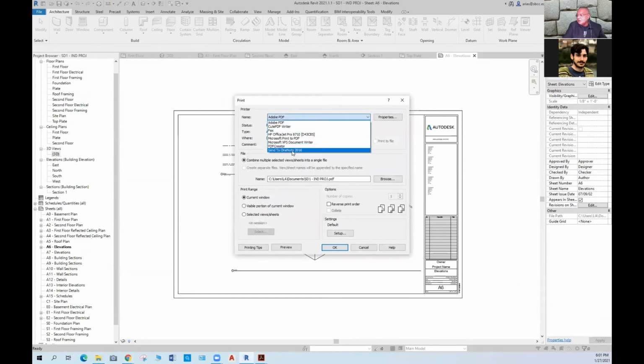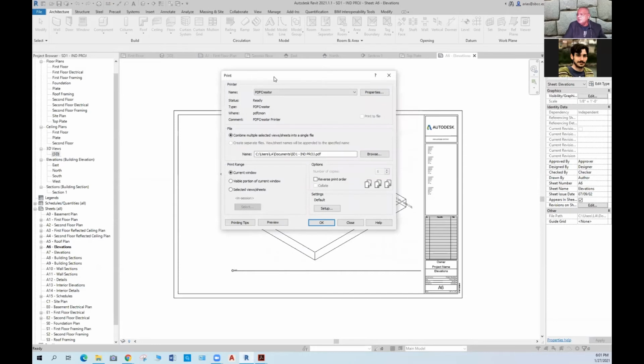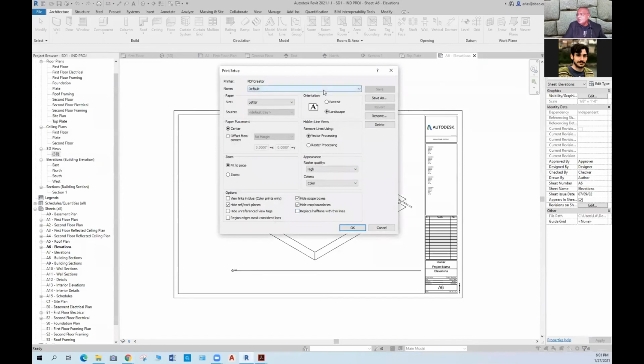select the printer you are going to use, and then the other step that you need to do to print in Revit is make sure that in the setup, you select the paper size that you need. The default Revit title block is D size. And another thing you need to do is to make sure that you zoom 100%. If you don't zoom 100%, then the drawing is not going to be to scale, right? So zoom 100% and center.